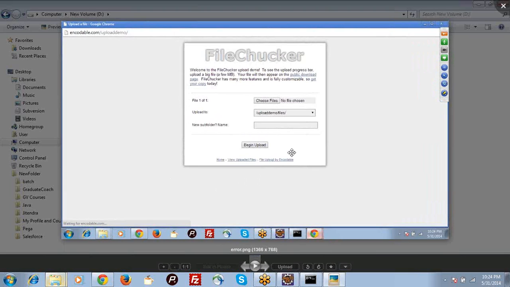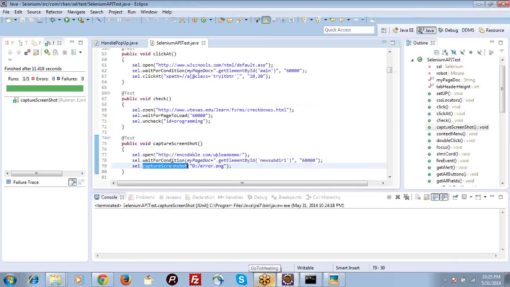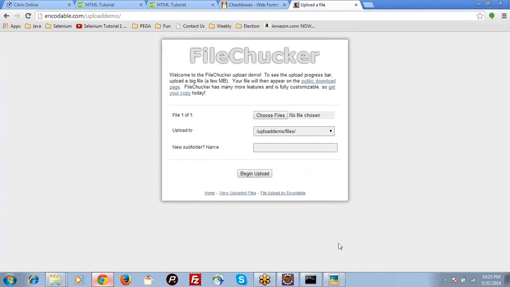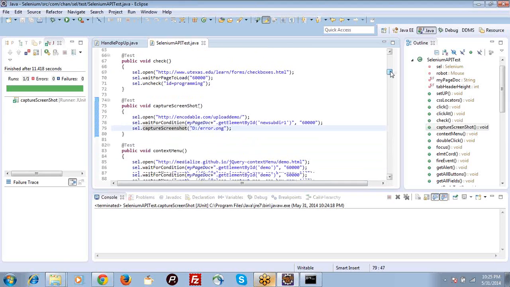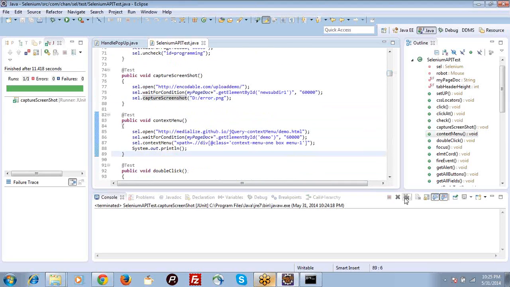So to get the screenshot in Selenium RC, which API will you use? You will use the capture screenshot API. So we don't hard code it actually. Here, to give you an example, I hard coded it, but we will parameterize it. We will pass the string file location, and that file location can be configurable. So you can give it as D colon, E colon, some folder name. When you are actually programming it, you should parameterize it. You should not hard code it.